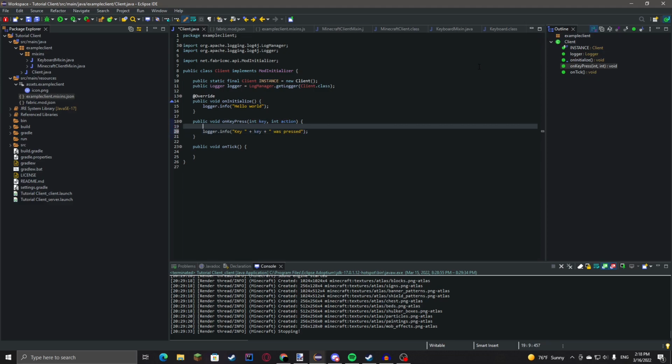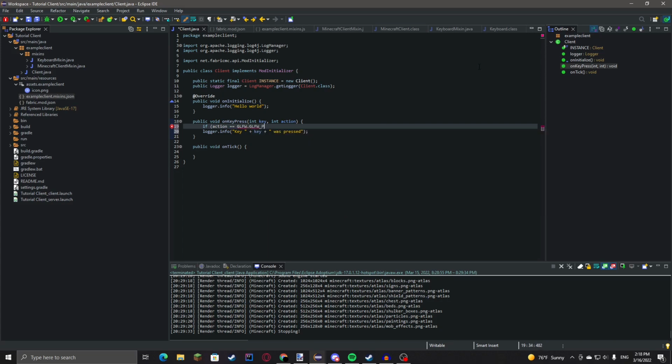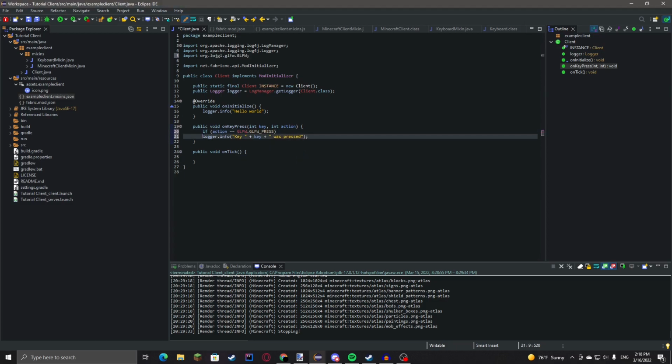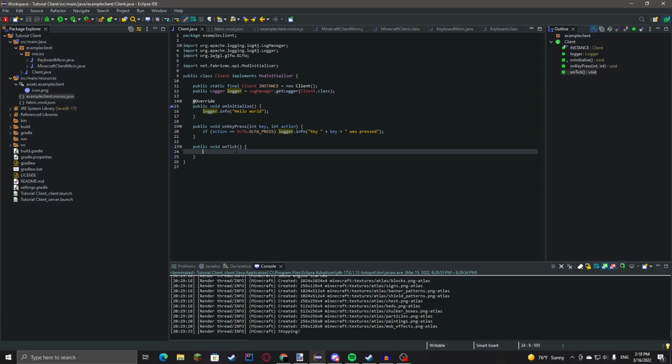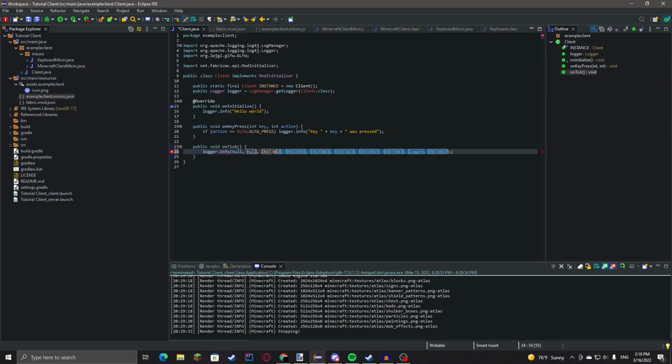And I want to make sure it's just pressed, so if action equals GLFW.GLFW_PRESS, import GLFW, and in Java you don't need the braces if it's only one line, so we can just say if action equals GLFW.GLFW_PRESS, then we'll print out the key that was pressed. And on tick, we can just do logger.info "ticked."